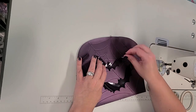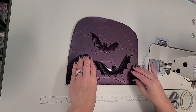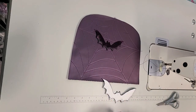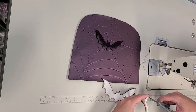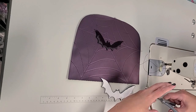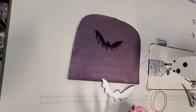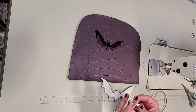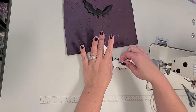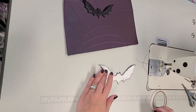How about that? And I'm just using small sections of double-sided tape to hold the bats in place so that I can sew them on.